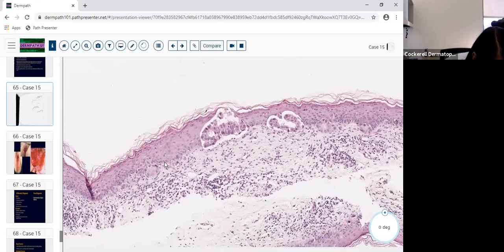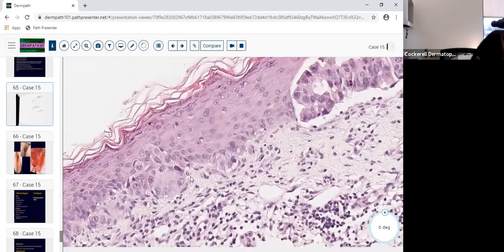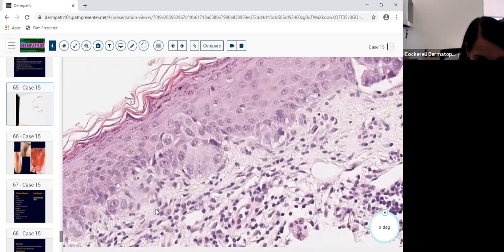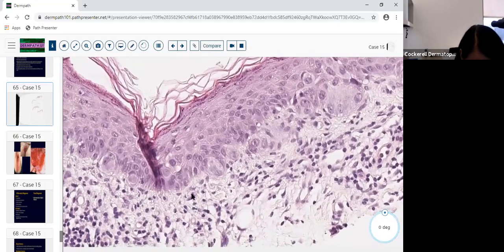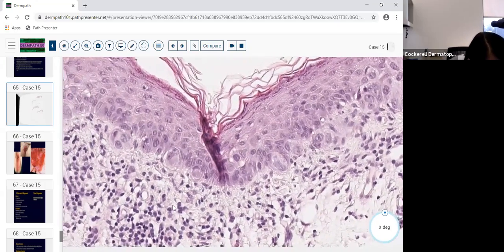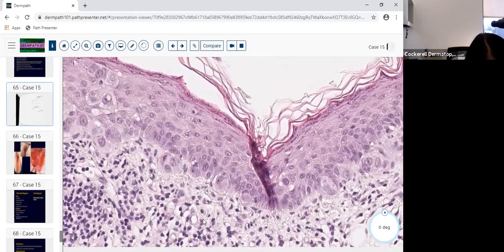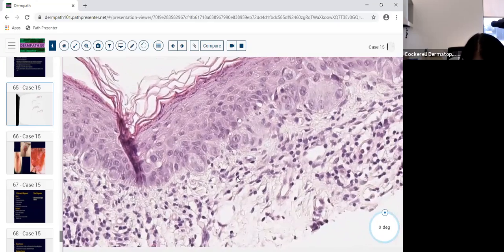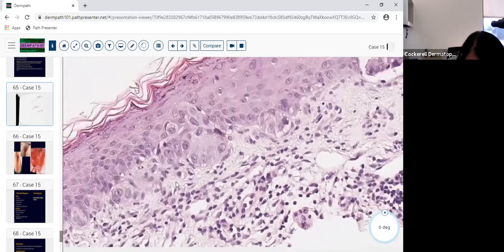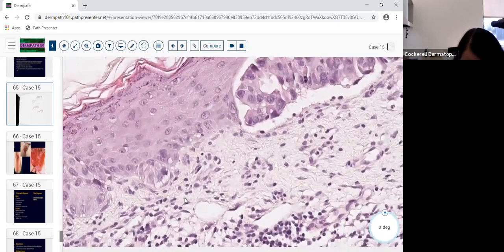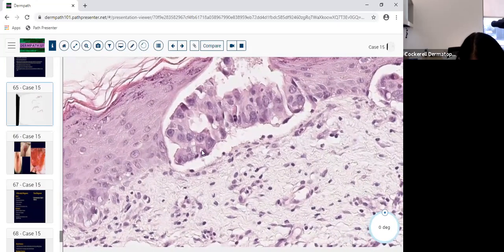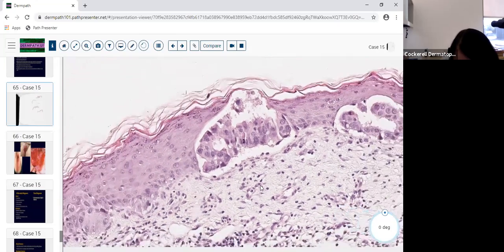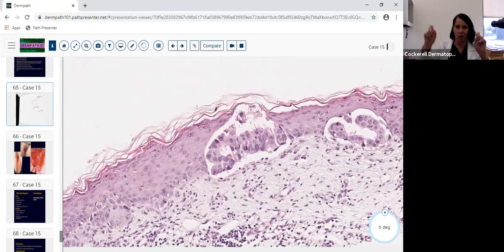Oh, and there's also, I saw a vacuole in one of these cells. You may think, oh, come on, don't give me the cyto stuff again. But you've got to look at your cyto because there are intracytoplasmic vacuoles. I don't think that's one up there, but I found one for sure. I found an intracytoplasmic vacuole. And see, there's a little vacuolization of the cytoplasm, but if you see intracytoplasmic vacuoles, you think about an adenocarcinoma. And that's what Paget's is, it's an adenocarcinoma.